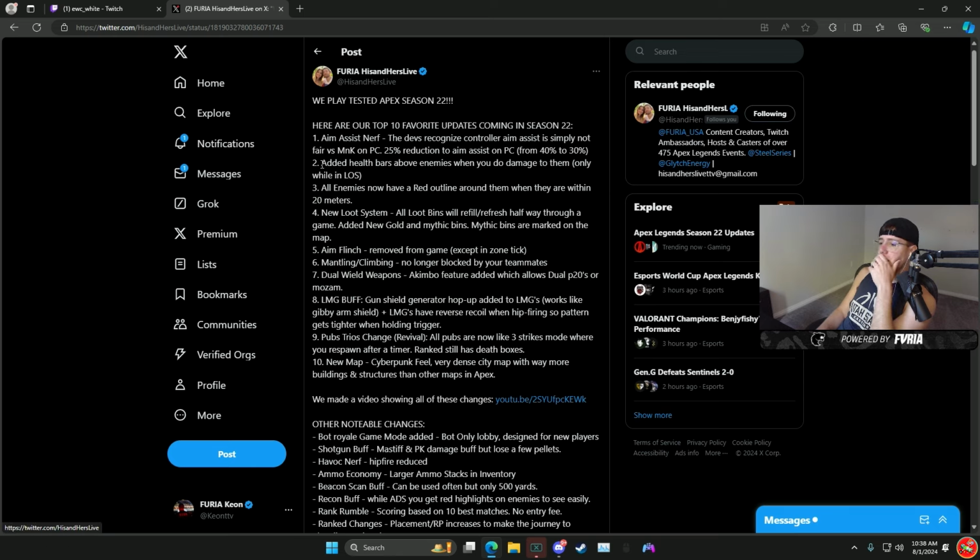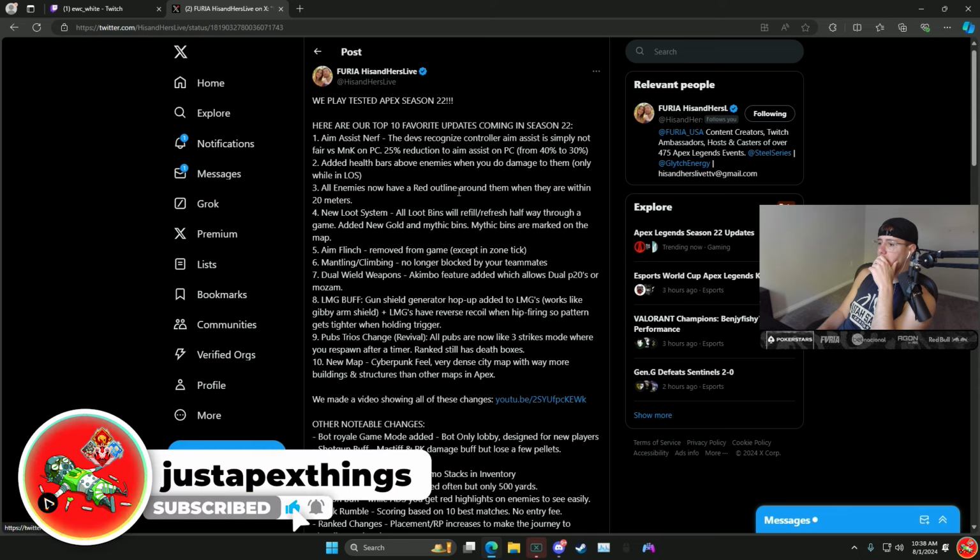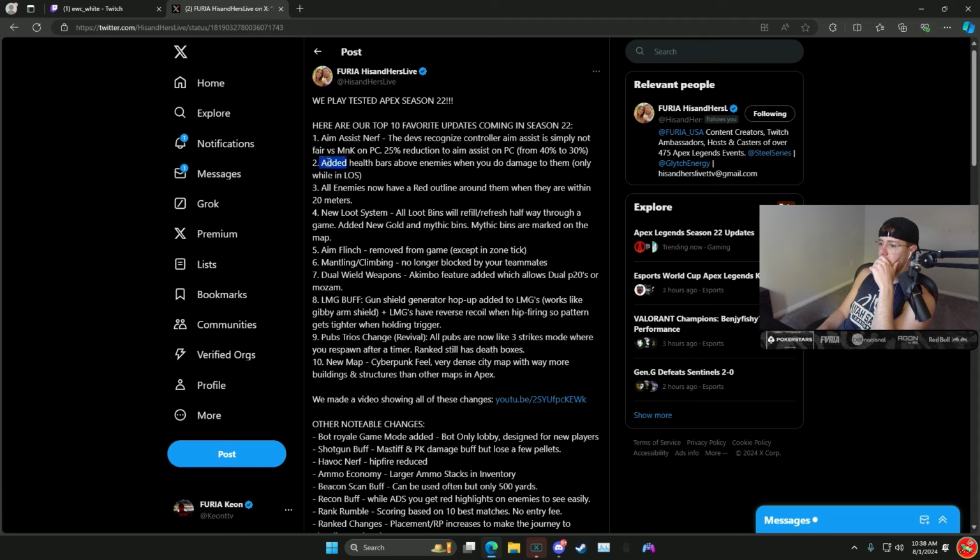Aim assist nerf, yep. Added health bars above enemies when you do damage to them, only while in LOS. Okay, all enemies now have a red outline around them when they are within 20 meters. I don't know if I like this. I don't like that, but dude, I guess it's just more visual clutter on the screen that isn't the person you're shooting. I don't know if I like that.